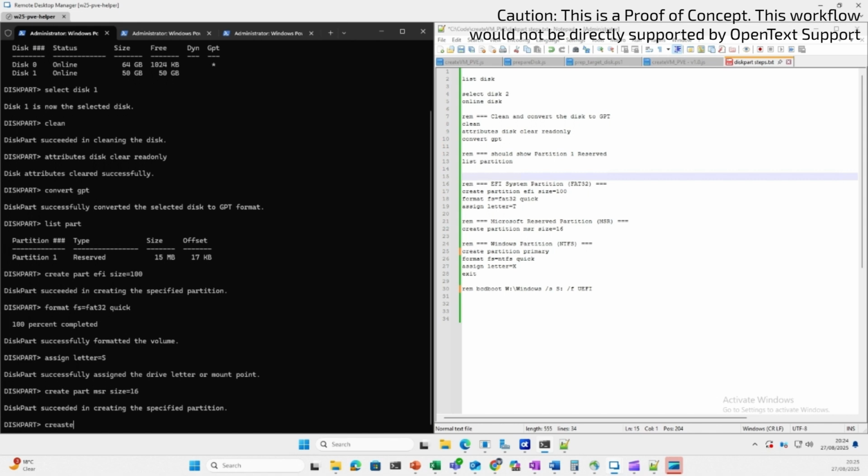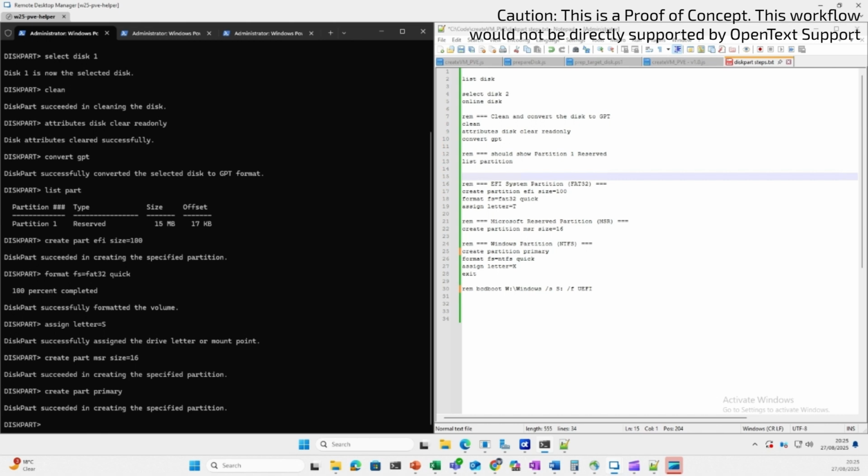So you must change something on the file system to make everything work properly. Then I'm going to create a partition for the actual data, so the Windows file system itself. So we'll create that partition, call it primary, and we need to format that with NTFS.